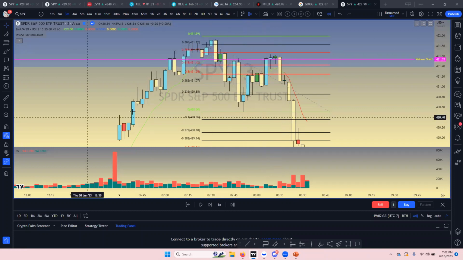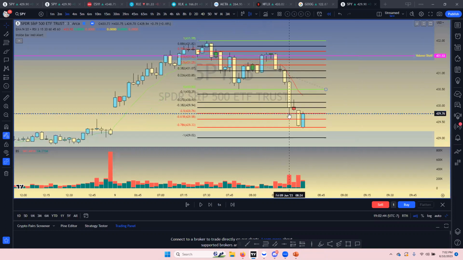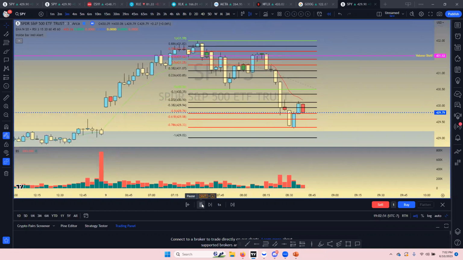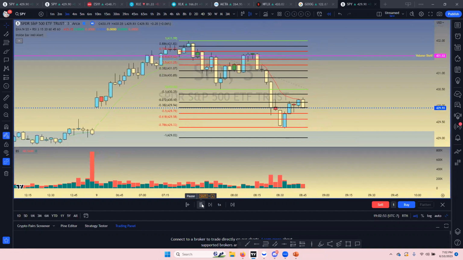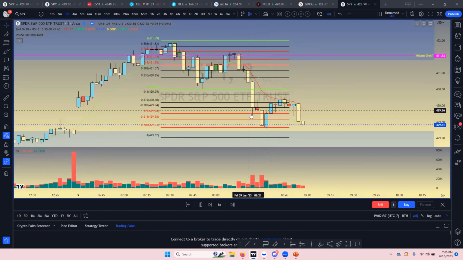I was frustrated here, but I started thinking clearly here. I'm like, we're at resistance. I have these two bearish candles. We're at my volume shelf. I'm in, and then I was able to take it all the way down here. I sold here at the 0.5 extension. It kept going, but it ended up reversing right there, I believe. Let's see. So I think I had a good exit, even though I could have kept going here.